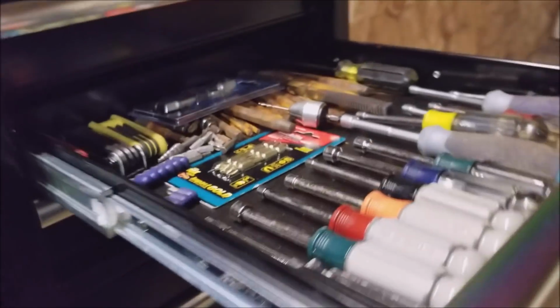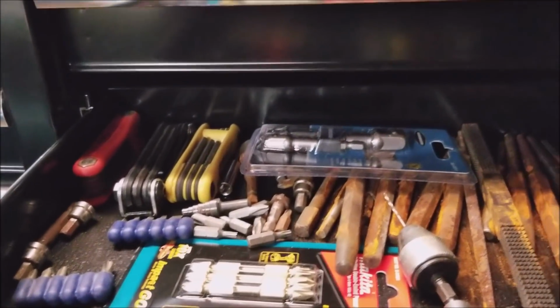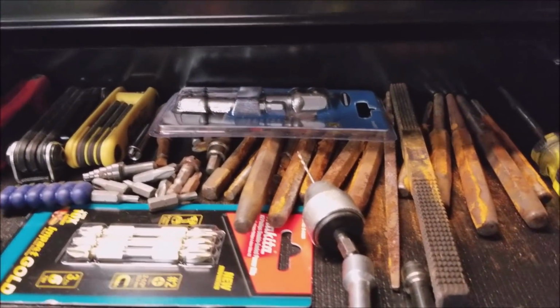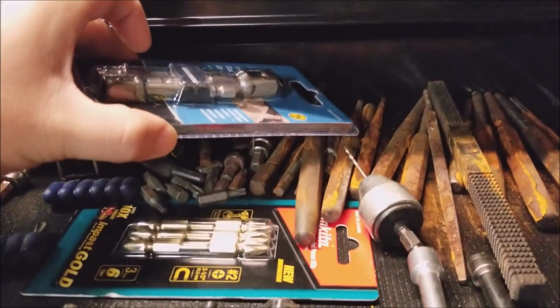I rarely ever use them, and these ones that are like the folding, whatever it's called, is so much more convenient. And then I also got the bit set I'll show you later for things that aren't, or I don't know, just for other applications. So the Harbor Freight Hextro guys, 99 cents with the coupon.